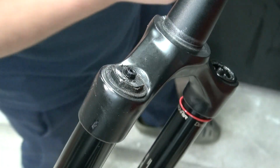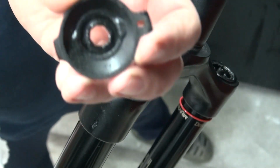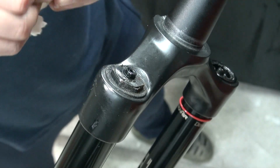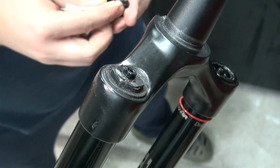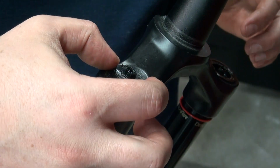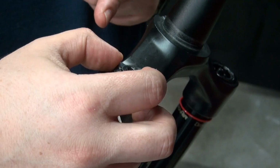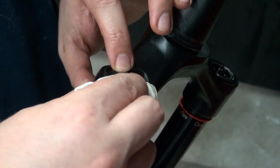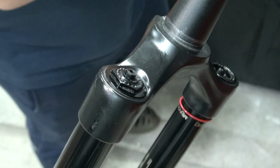It comes out. I'm glad I took it out because this thing is pretty darn dusty, as well as the inside part right there. So I'm going to wipe it off and put it on the side. Now this thing, I've got to remember how it looks. I even want to make a mark over here. I'm just going to remember that. Clean it up, put it on the side.